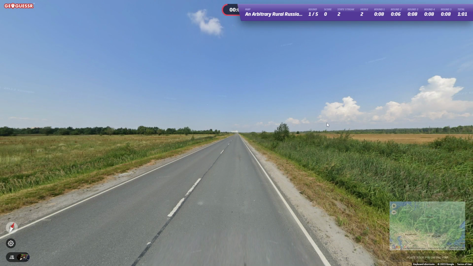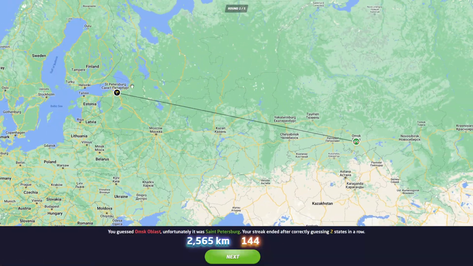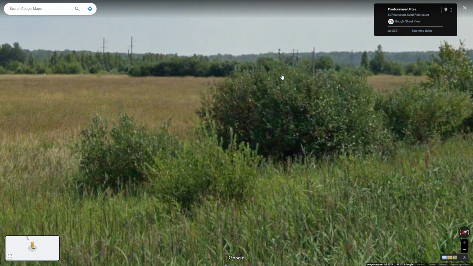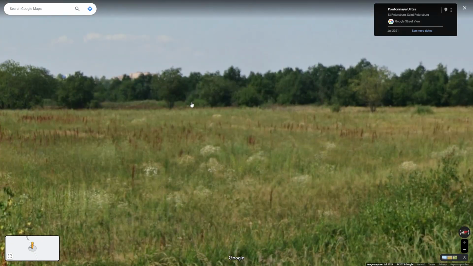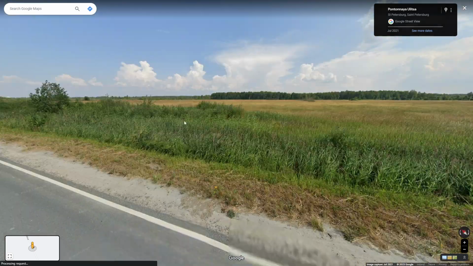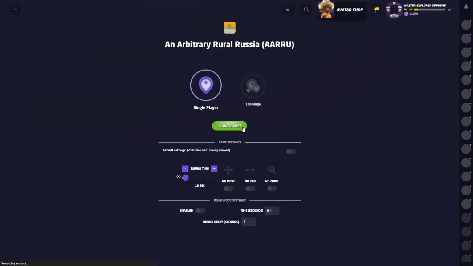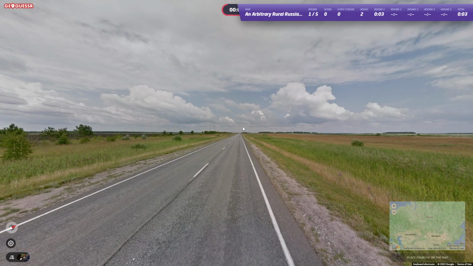What is this? This is super flat. A lot of birch trees. I'm just going to send Omsk. What? Okay. Yeah, St. Petersburg. I guess this doesn't feel particularly east, but I didn't have time to think about it. And then the pavement also. Okay, that was abysmal.